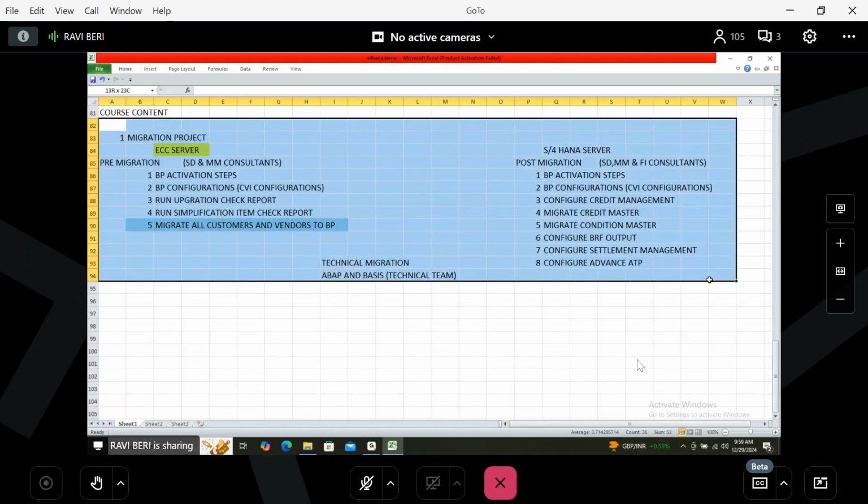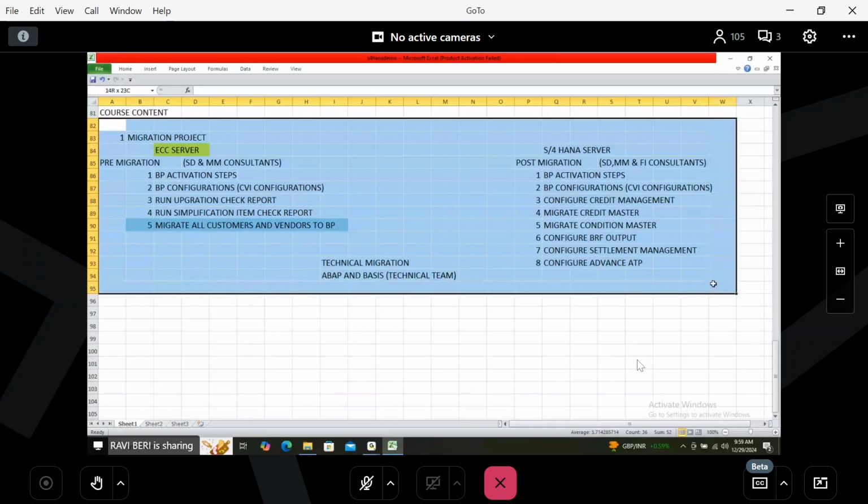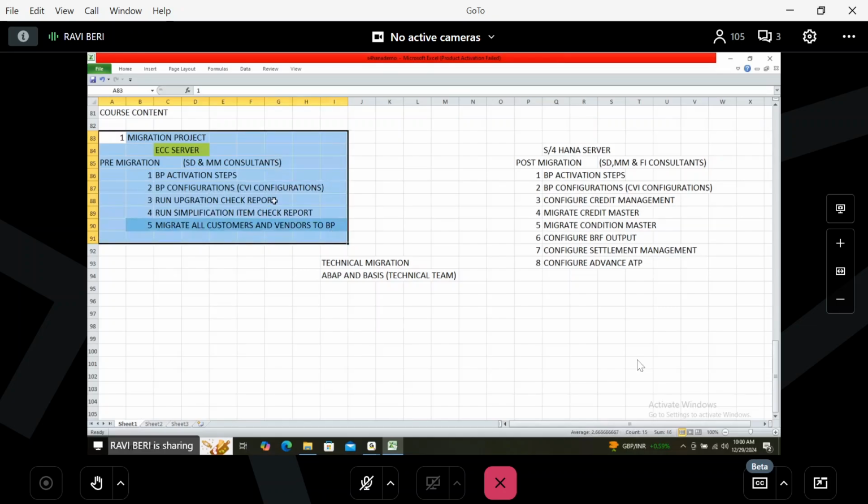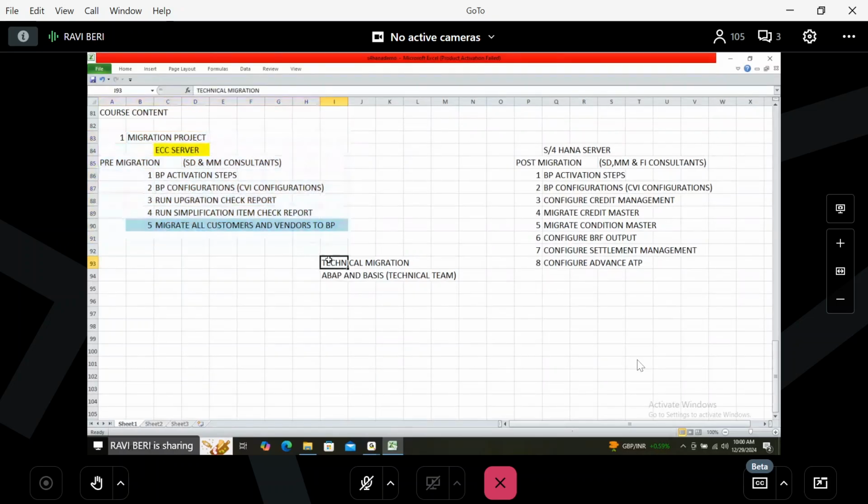For technical migration, we don't get involved, but we have a class with the basis consultant after technical migration. In our course also, first we have the ECC server. You have to practice all this and migrate your customers and vendors to BP. Once everyone has practiced, we give the system for technical migration. Here we have a technical team.